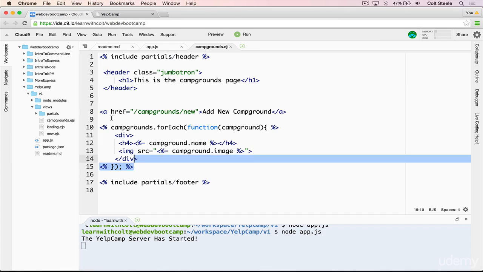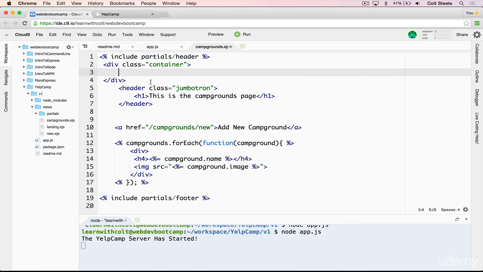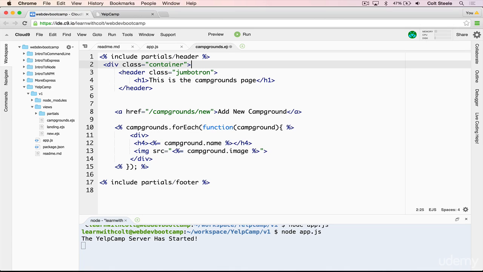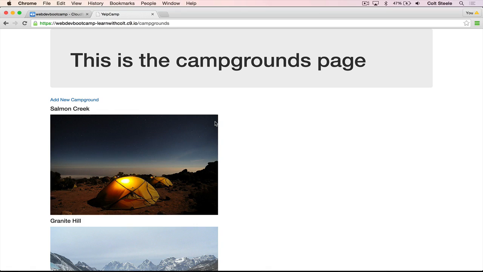The next thing we should do is make everything inside of a Bootstrap container. So everything that we see here, all of this, I'm going to indent, and I'm going to add a div with class equals container, just like that. And then we'll stick everything inside of that. This will add some spacing for us on the sides. If I refresh, you can see we no longer have things right up against the left side here. We have some space and our Jumbotron is looking a little bit closer. Eventually we'll have a navbar up here, so this will look a little bit nicer as well. For now, we just have the Jumbotron.